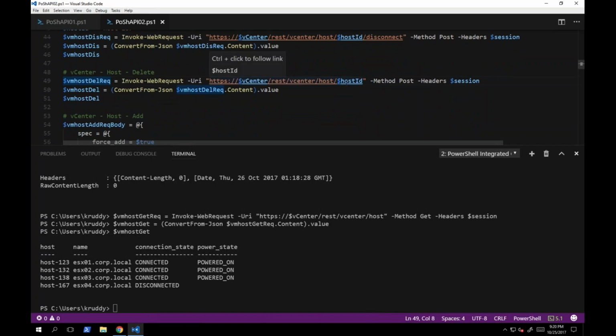Apparently the get doesn't exist, but the host ID section does. It's not like I don't have the API Explorer on another browser window. I'm apparently just too stubborn to go look at it. So let's do a delete. We've got information about the hosts that are attached to this vCenter. We've now taken one of the hosts and disconnected it, and let's remove it.